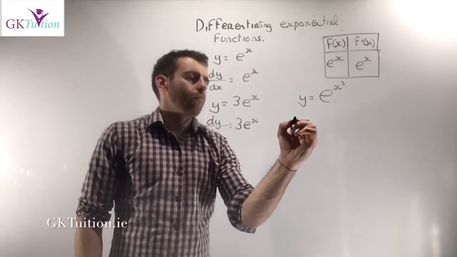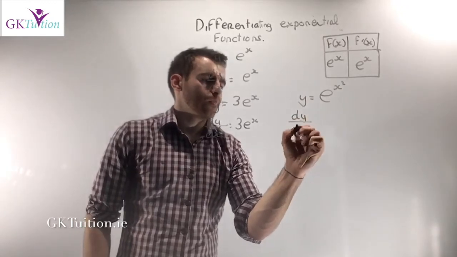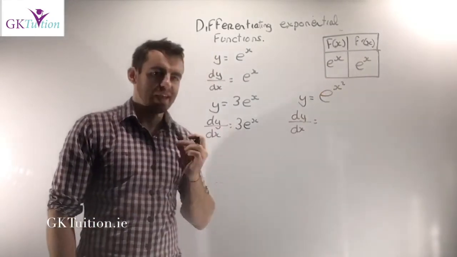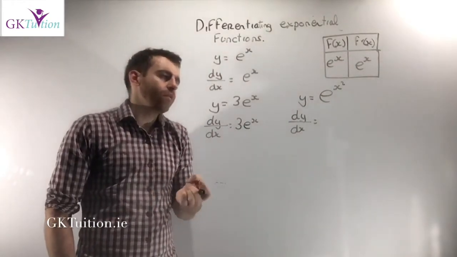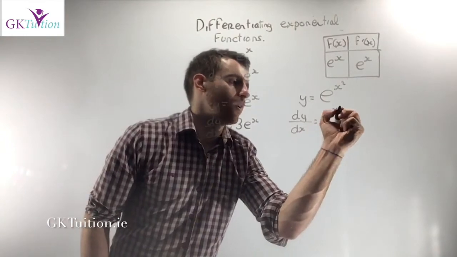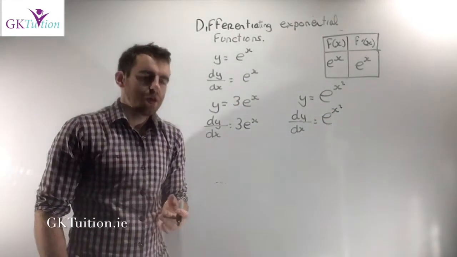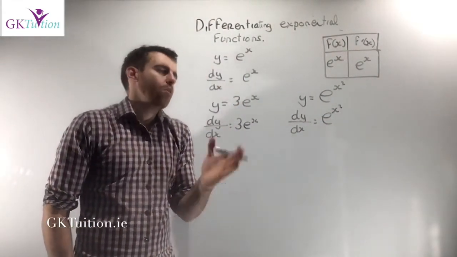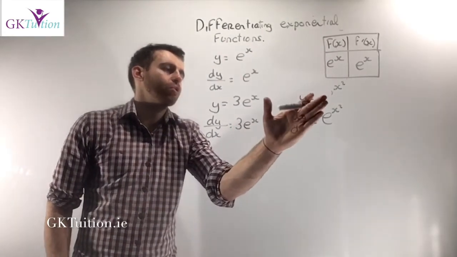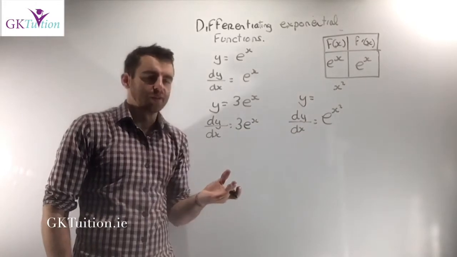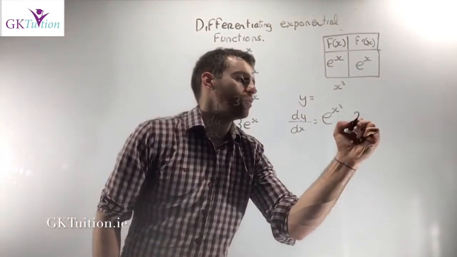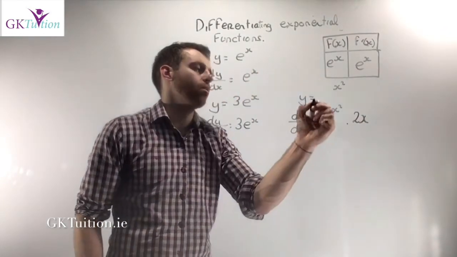So the derivative of y is dy/dx. And the derivative of e to the power of something is e to the power of the same thing. So the derivative of e to the power of x squared is e to the power of x squared. It stays the exact same. Once we've dealt with the exponential, we can pretend in our minds as if the exponential is gone, as if we're just now getting the derivative of x squared. The derivative of x squared, the 2 comes in front, is just 2x to the power of 1.